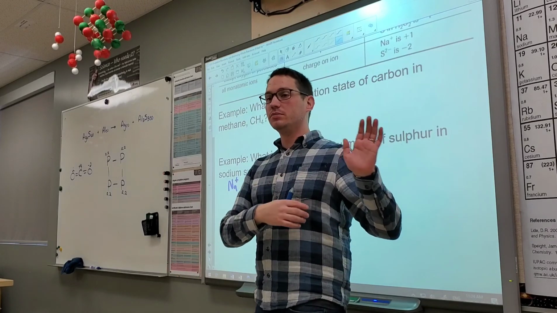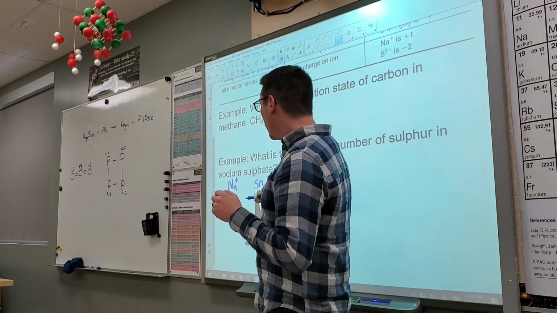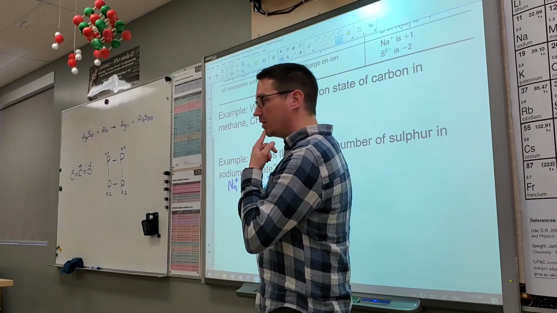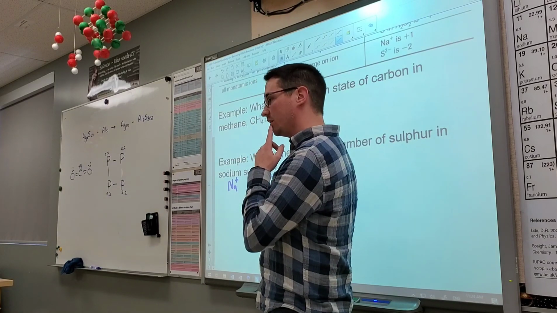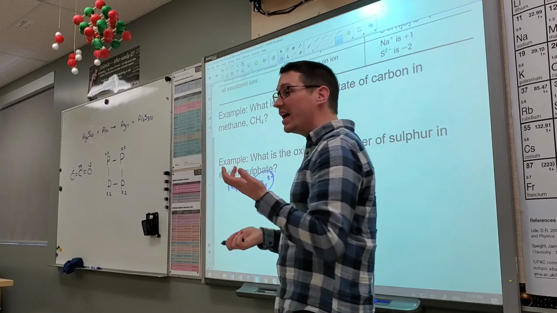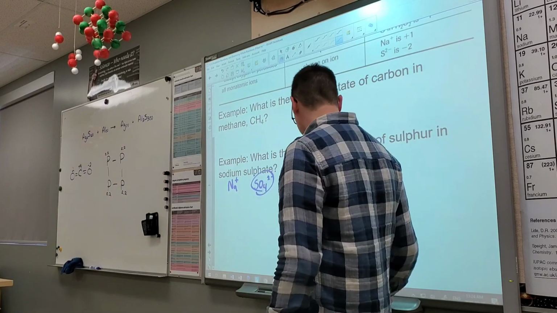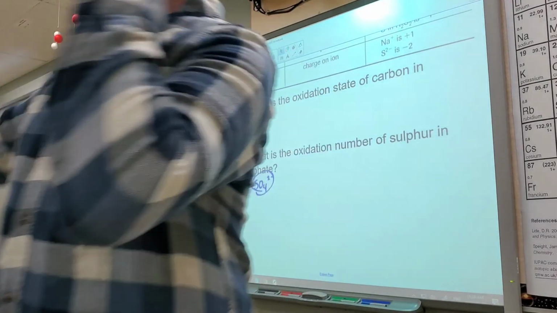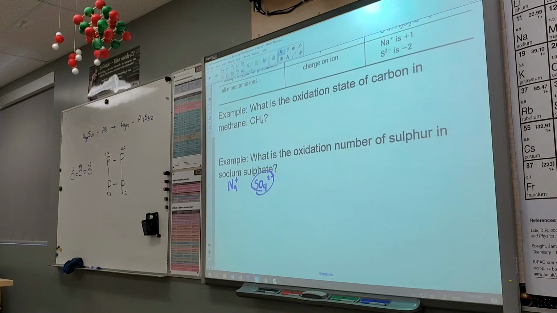Plus 1. Boom. Okay? Do you know a rule for sulfur? No. Do you know a rule for oxygen? Yes. So it says sodium sulfate, but just look at sulfate. Just try and figure out what the sulfur is in sulfate. I'm going to give you like 30 or 40 seconds, and I'm going to walk around and you throw something at me if you want. Correct. Perfect.